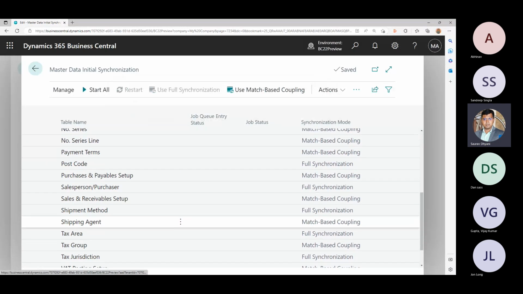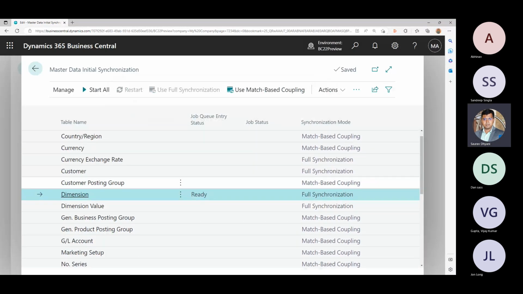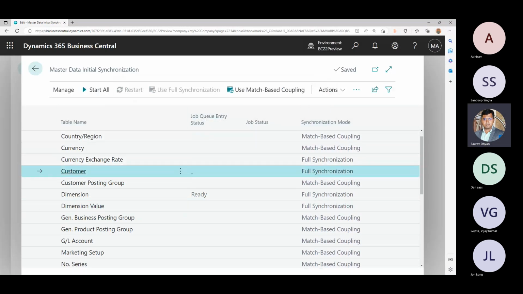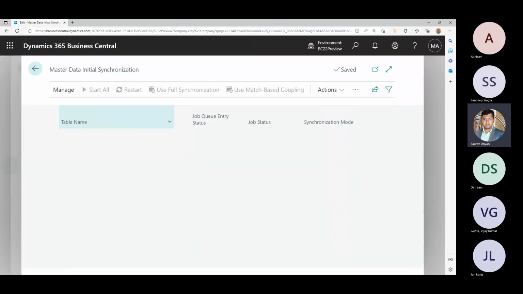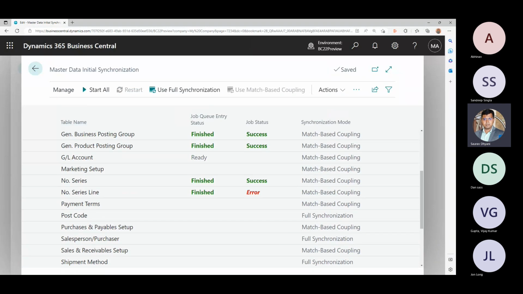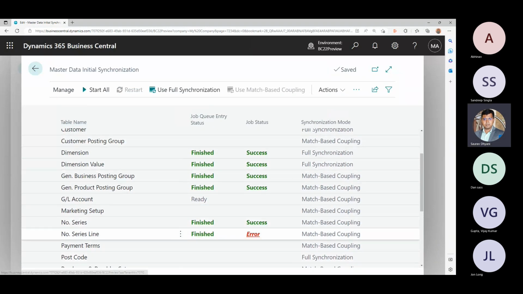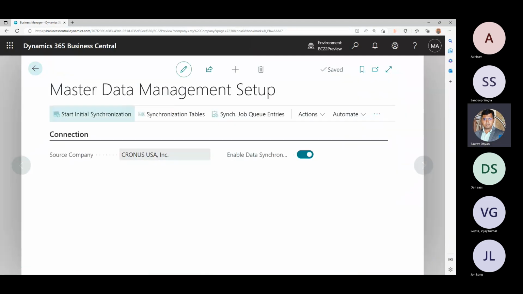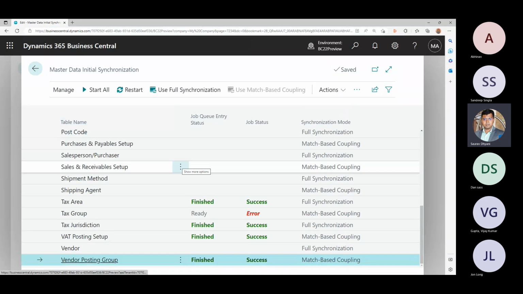It says ready on the dimensions at this point. And I don't know why it says dimension. When I ran it for the first time, it also said dimensions. And the only problem is they say refresh this. I'm hoping they're saying refresh it here, but I would have liked a refresh button here, which is not available. I'll have to go back, come back again, and see that the tax area is finished. Some of the tables are finished. Some which are erroring out may have some dependencies and will happen in a while. So it'll rerun those automatically, and we can see the status once we go out and come back in.